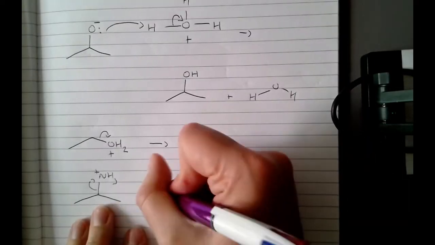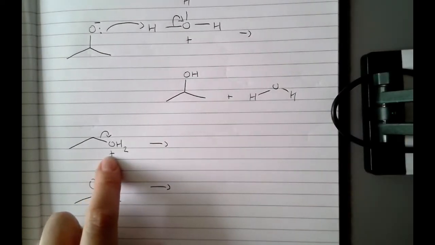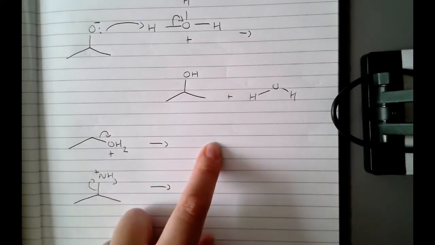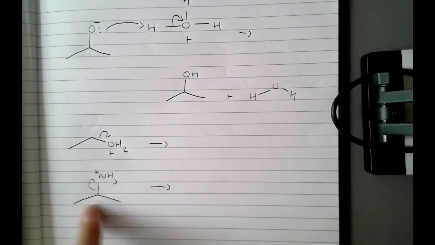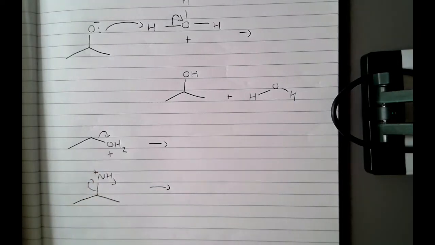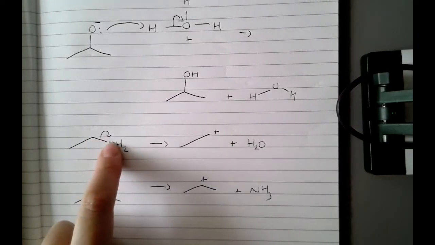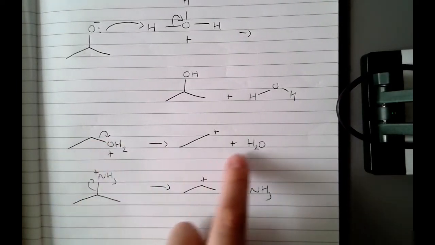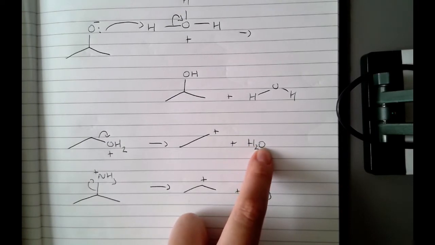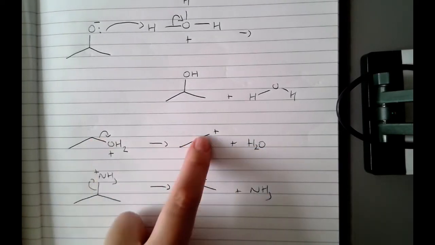I've got two here for you. There's two separate ones. There's a positive charge on that oxygen, so what are you going to get there? There's also a positive charge here on the nitrogen, so what are you going to get there? Press pause and have a go. So here are your answers, all right? You're breaking this carbon-oxygen bond, and both of the electrons are going with oxygen. So oxygen loses its positive charge, but the carbon will gain that positive charge.